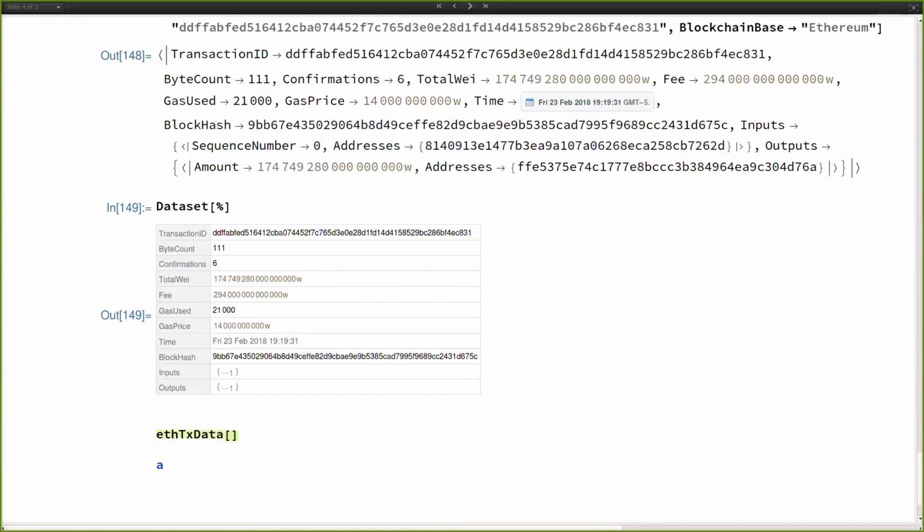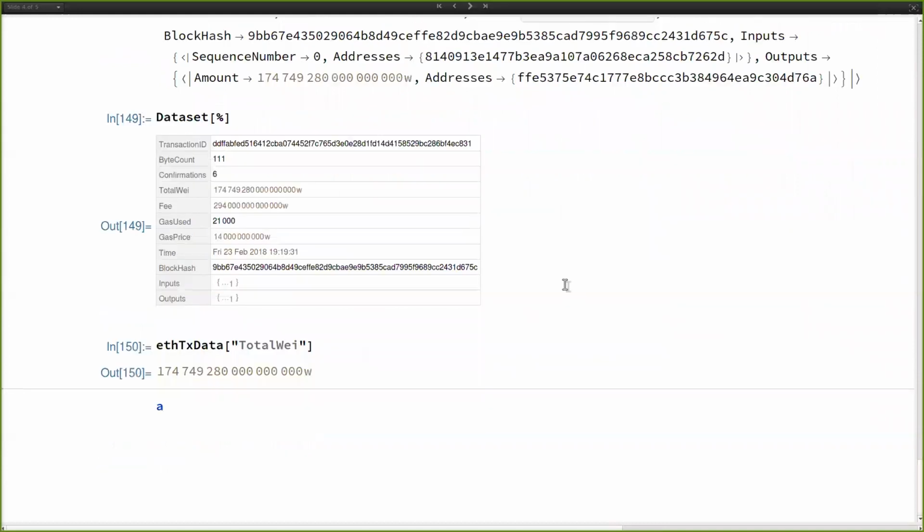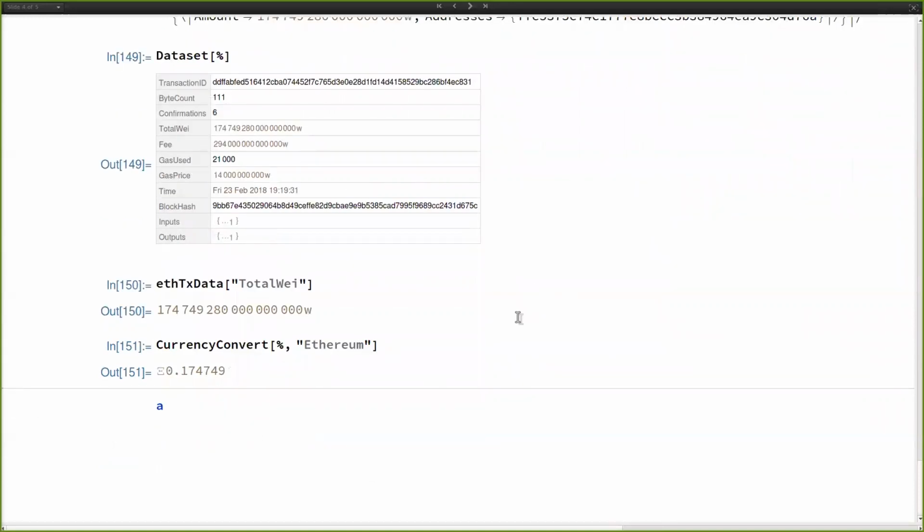Let's say we want to see the total weight. So the weight is the basic amount of ether in the Ethereum blockchain. So we can do a currency convert of this amount to, let's say, ethers, and we get the current price.